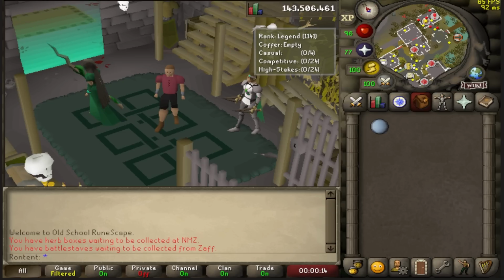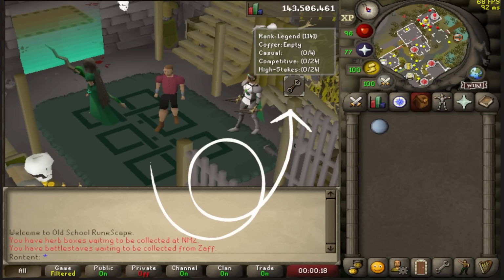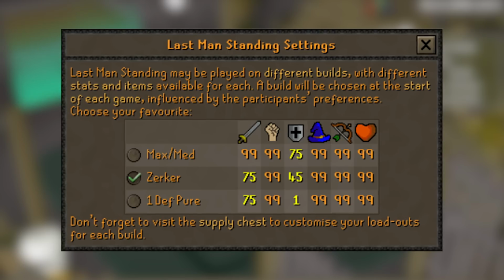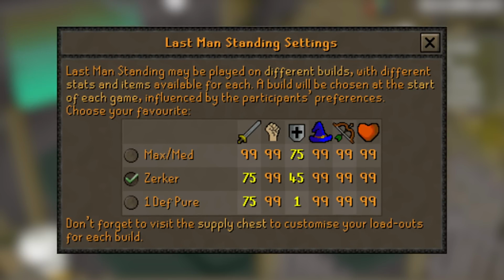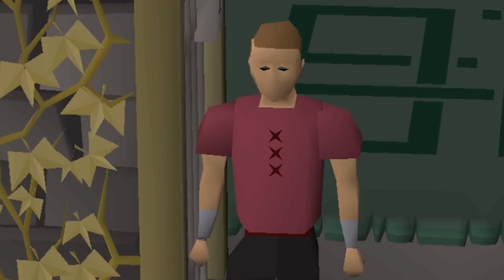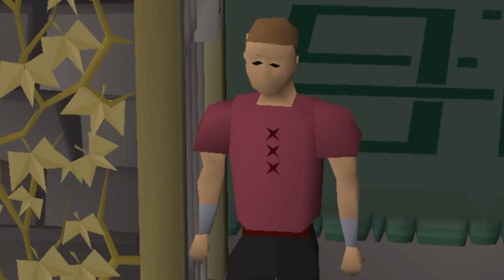While you're in the lobby area, once Lisa's introduced you to the game, you'll see the new settings button on your heads-up display. It'll open up a menu allowing you to choose your preferred game mode. There's a Zerker build with level 75 attack and 45 defense, or the 1 Def pure build with level 75 attack and 1 defense. When it's time for the action to begin, the game will have to choose one of the modes.